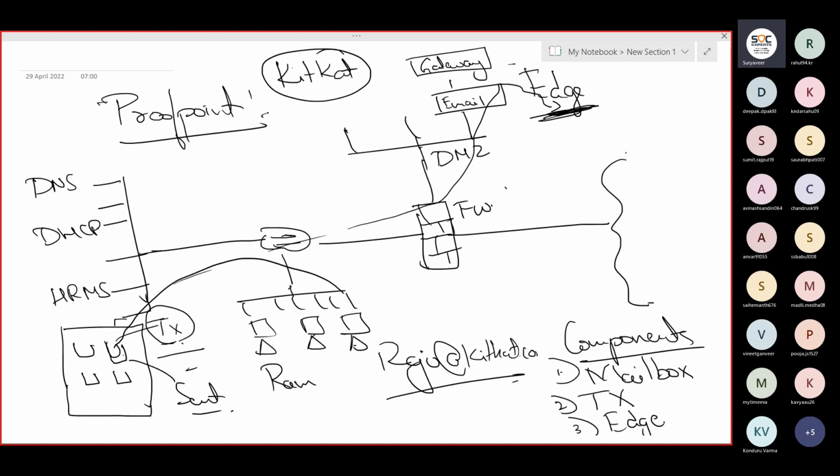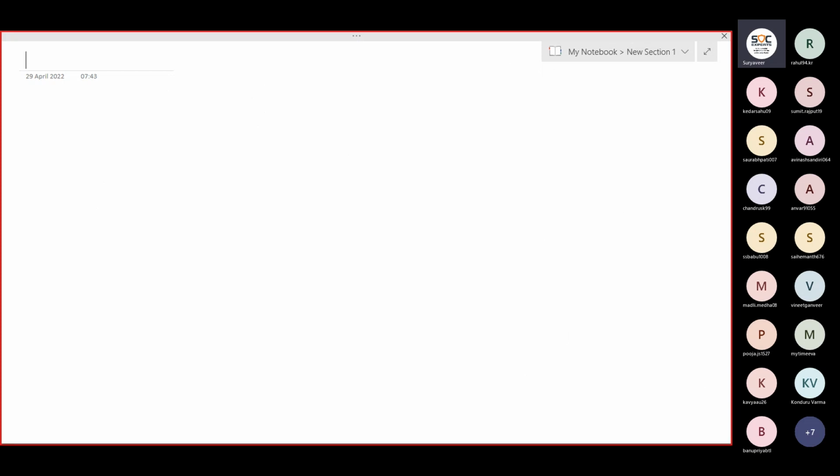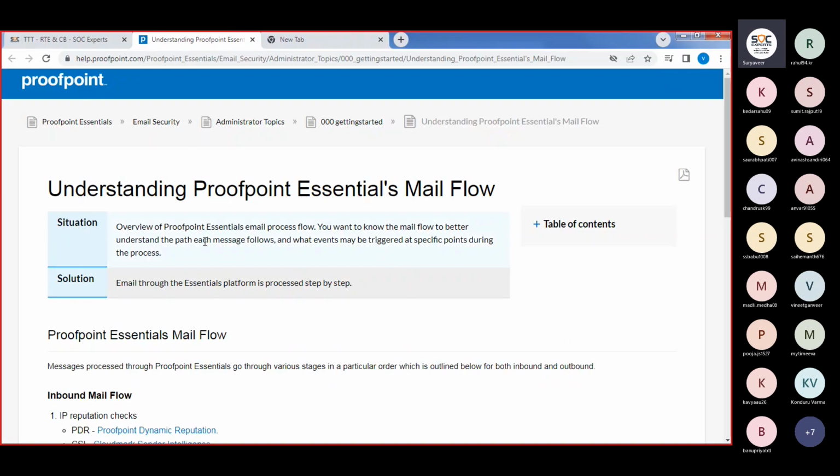Likewise, a gateway or email gateway is also one such solution, one such entry channel solution. Most of the times it monitors all the incoming and outgoing emails for any sort of malicious thing. Let's look deeper into this gateway solution, how and where these different checks will happen. So prior to jumping in, let me showcase this. This is what we call understanding the email flow.